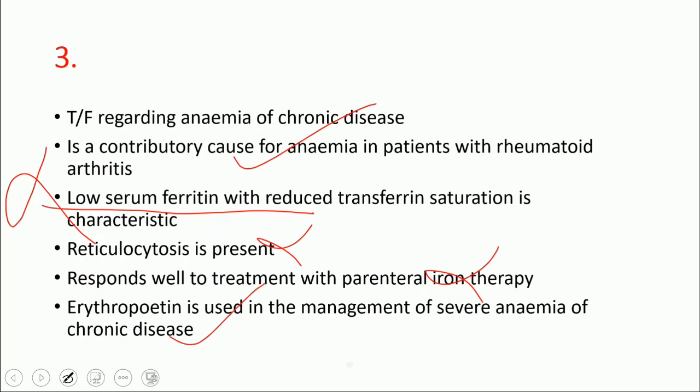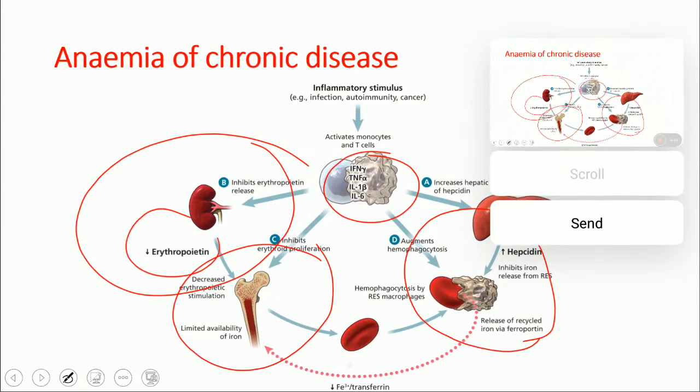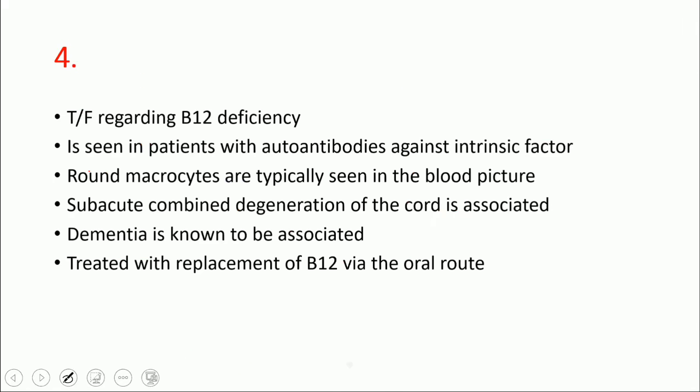You can use erythropoietin because, as I show you in this picture, the cytokines can suppress erythropoietin production and erythropoietin release. So when you give erythropoietin, you can counteract this process. So in patients with very severe anemia of chronic disease, we sometimes give them erythropoietin, and that will get the erythropoiesis up and going. And if you can control the inflammation, that will be nice. Two complementary mechanisms. Any questions about that?